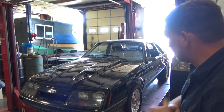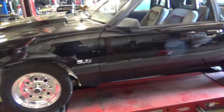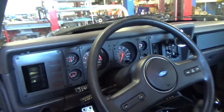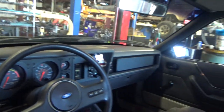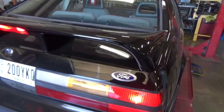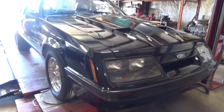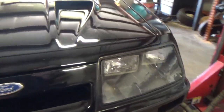Awesome car. '86 Mustang, 4i, super clean, 76,000 mile car. Gonna be a lot of fun when it's done. I love this dash. Very cool, super clean car. Doors shut nice. GT hatchback. Got the old GTO lenses. Do they still sell those? I kind of like those.